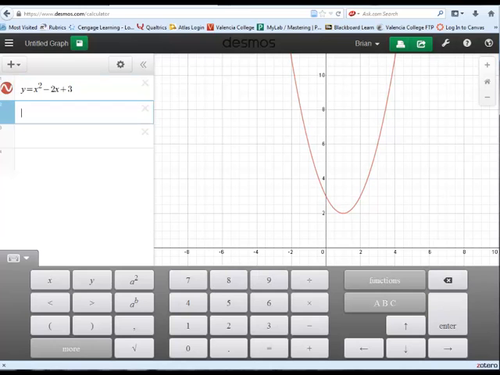I can graph multiple equations. So let's say I have -x squared, and I'm using the caret key above the number 6 on my keyboard, or I can come down here and use the exponent key, all right? So I could raise it to the 2 power. Let me say plus 4x minus 5. Let me see what this graph looks like. No, I want it to be a little higher. There we go. Let's graph that one.